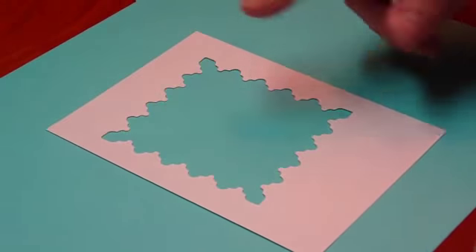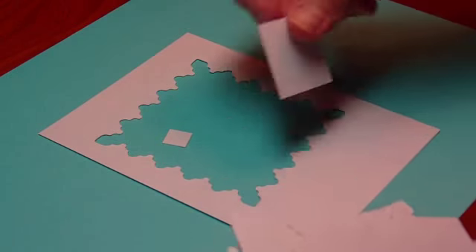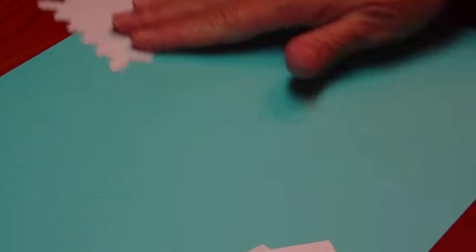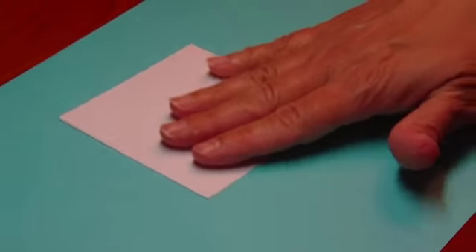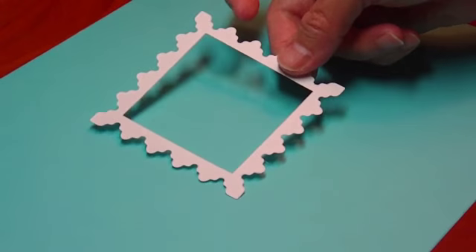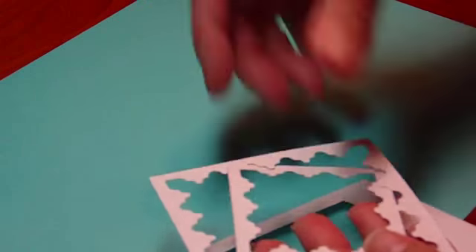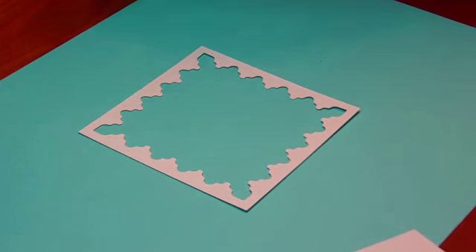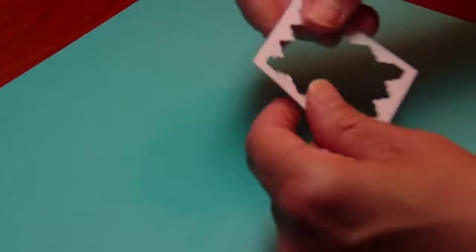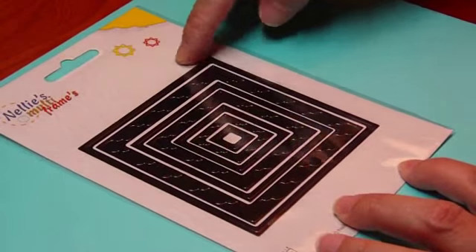Here are some of the plain squares you get. I like those for the outside of cards to make borders. A tiny little square, a bigger square — this one would be nice for a background on a card. And you can see through these dies. When you take them apart, you can get all these different combinations. The nice thing with these dies is you do not have to cut them — they are all cut for you and come separate, unlike the other Nellie dies where we had to cut them apart. She's improved and they just come all separate.